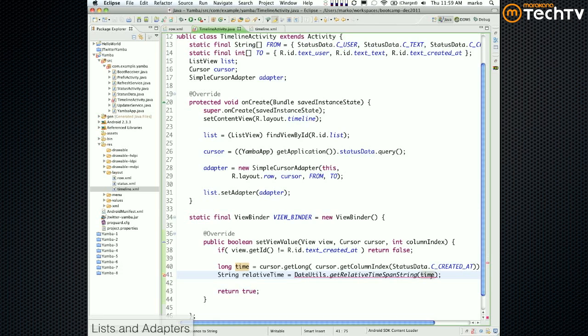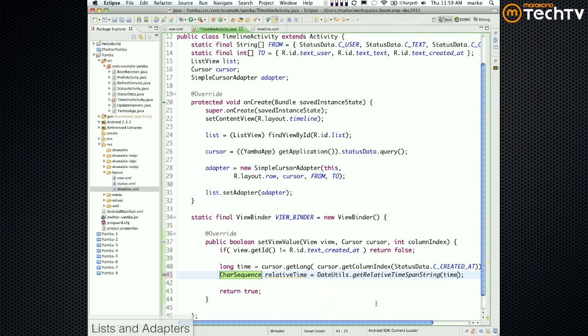There we go. Hold on. Okay, I'm going to change relative time to a CharSequence. That's fine. So it's not a string, it's a CharSequence. So far so good.